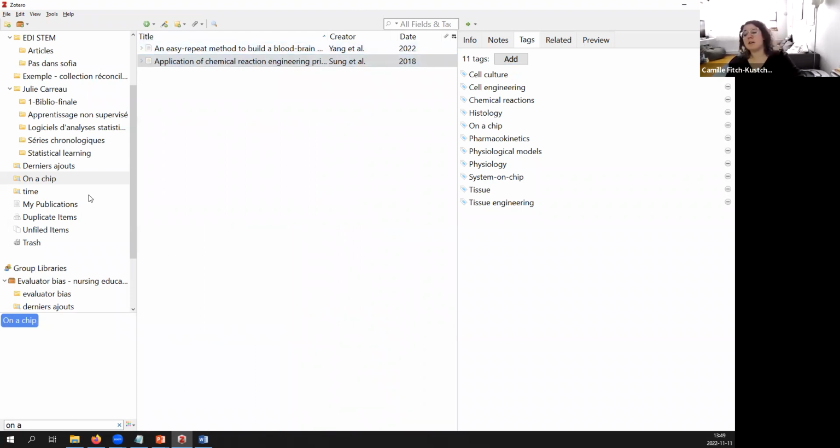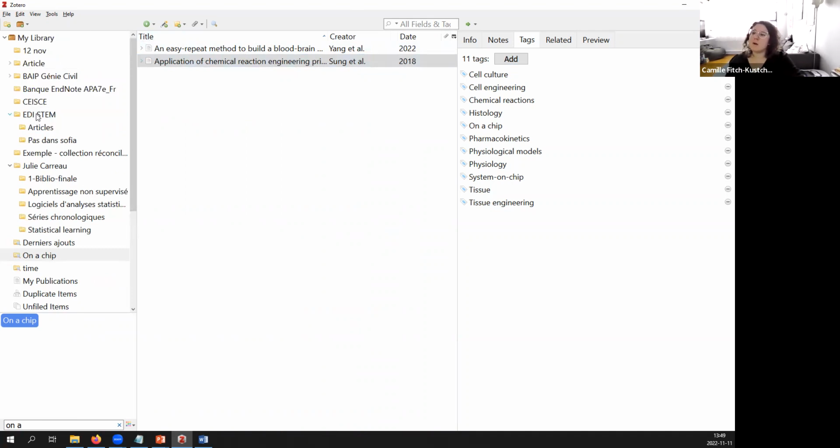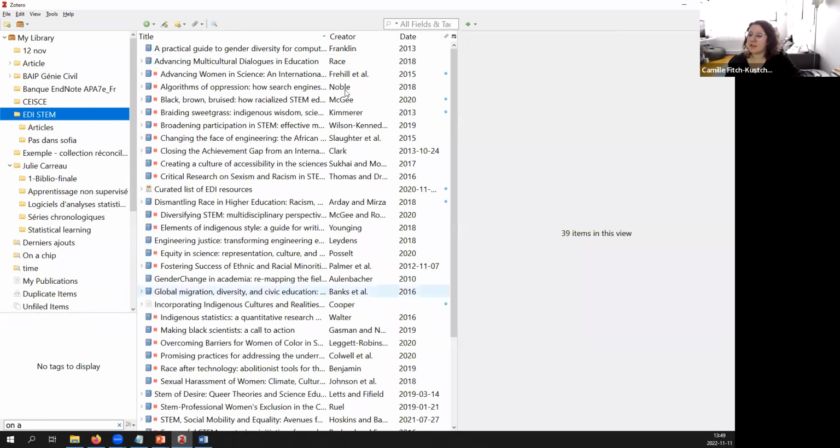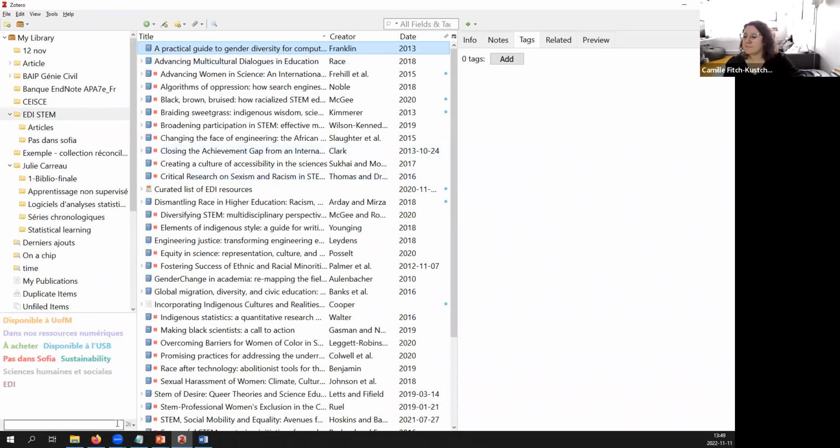You can also add color to your tags. I use this, for example, here I have a collection of documents, and I have a tag here for when we didn't have the document in our collection and I needed to buy it.